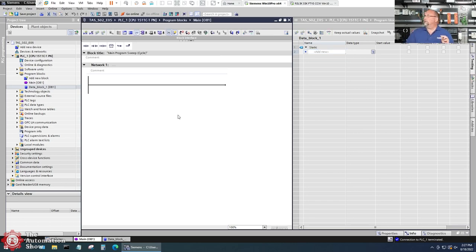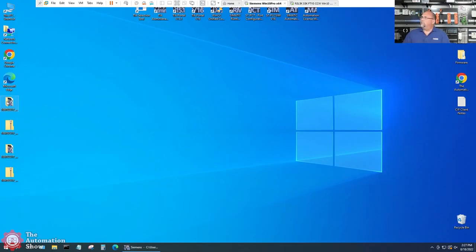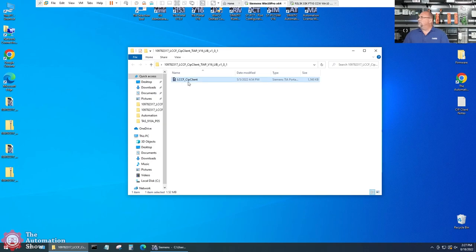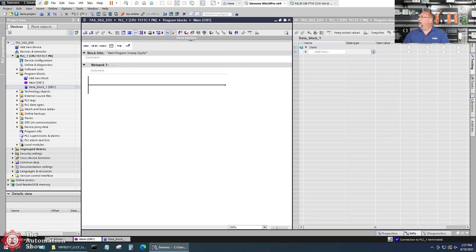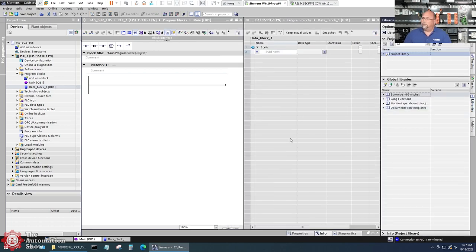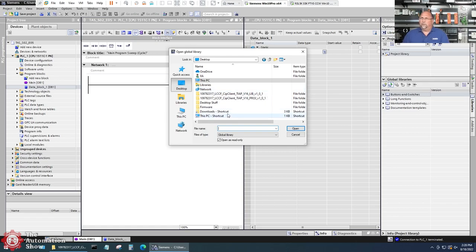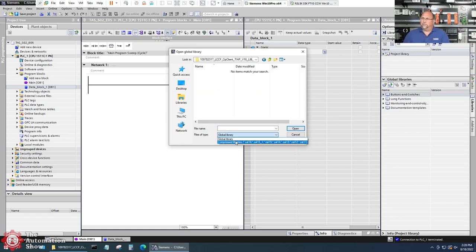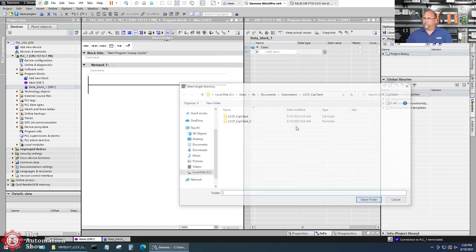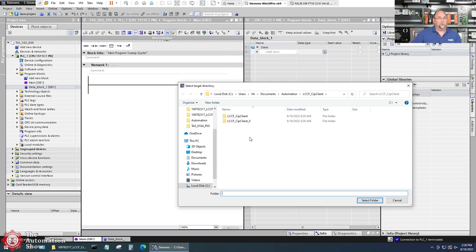The first thing we're going to do is unzip, or actually I've already unzipped it, and add in that application that I downloaded. That's really like an instruction, or an add-on instruction if you're an Allen Bradley guy. Let me show you where I've unzipped it right here. You can see it right there, LCCF. Now let me bring up the libraries here. You see right here, open global library, go to my desktop, and it's this one here, the library, and it is compressed. Let me grab that. I've already done this a couple of times, making sure it worked, so I'll just choose one of the existing folders. It'll just overwrite.